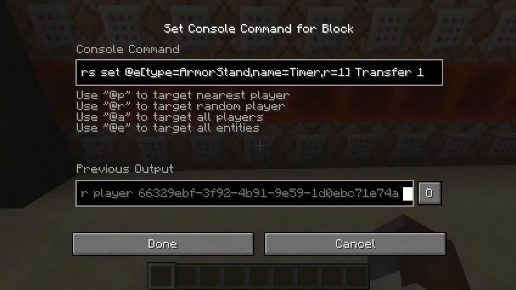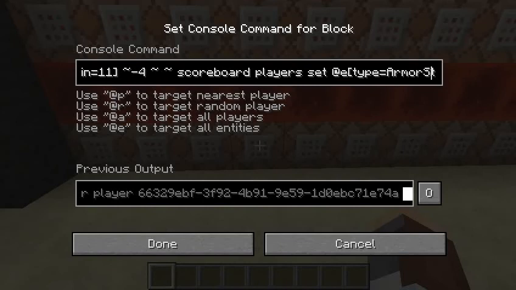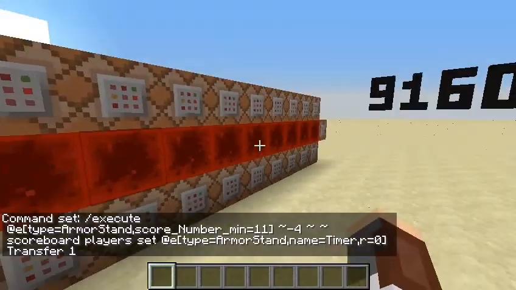Then basically it's going to execute at everybody with a number score of minimum 11. It's going to execute -4 in the X direction, which is at the next number, and it's going to set that armor stand, whose name is timer, in a radius of 0, I did not mean to have that set to 1, to a transfer score of 1.